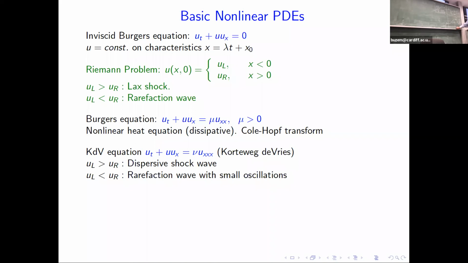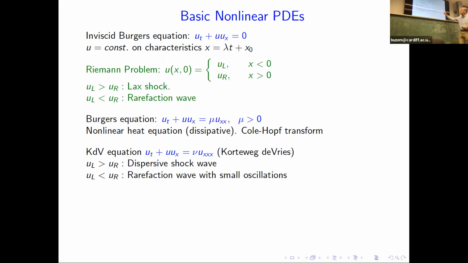Okay, so that's the inviscid Burgers equation briefly. You're probably familiar with Burgers equation, the second equation here, where it's really a nonlinear heat equation. In fact, the Cole-Hopf transform converts it into a heat equation, and that gives you the method of solution by solving the heat equation, especially for the Cauchy problem.